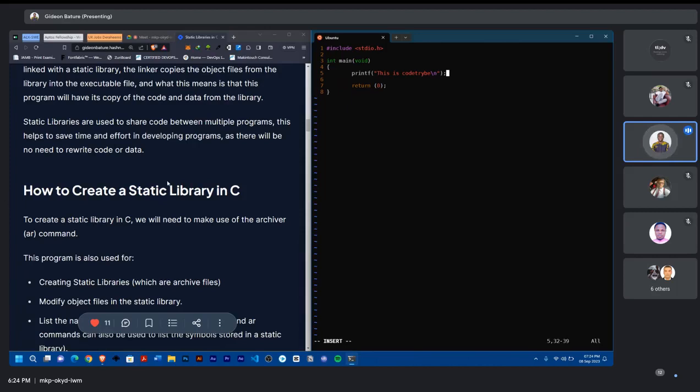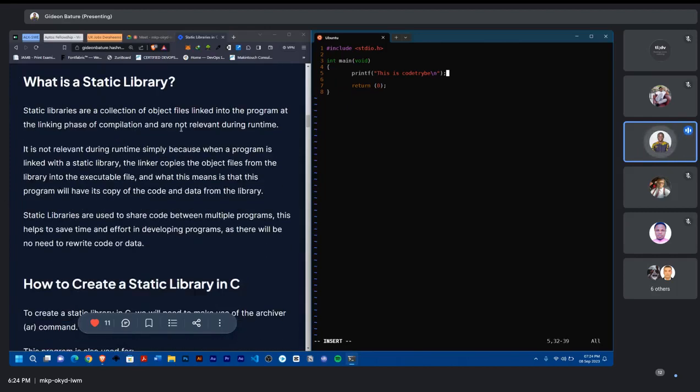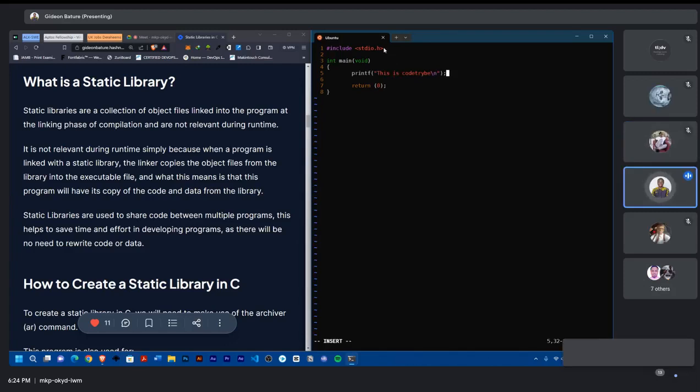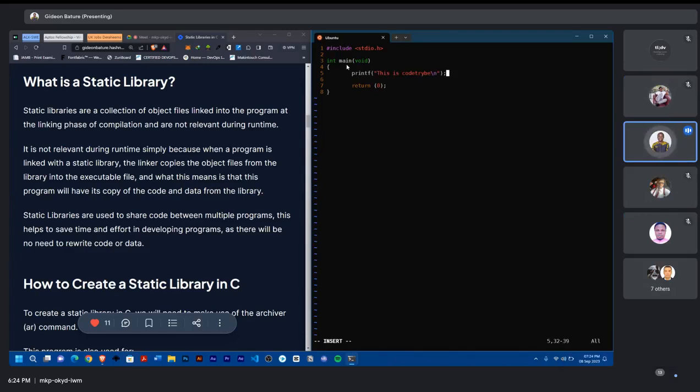So it's also a similar scenario with static libraries. Anytime you are making use of a static library, you don't need to code the function inside your main code. Let's say we have 10 different programs that want to use printf. Instead of coding printf for the first program, then the second, fourth, fifth, and up to the 10th one, instead of coding 10 different printf functions inside those programs, what we just need is to turn that function into a library.